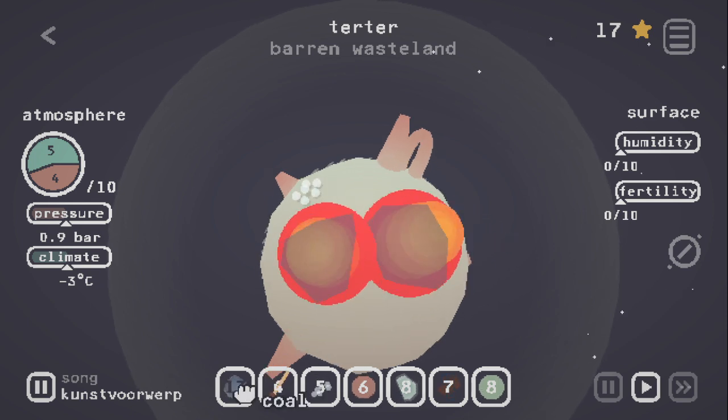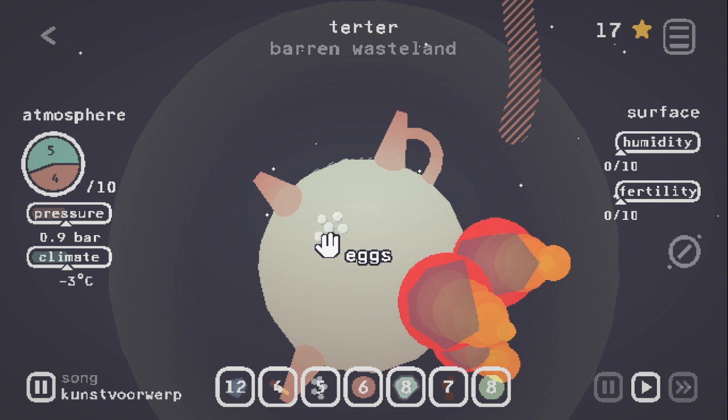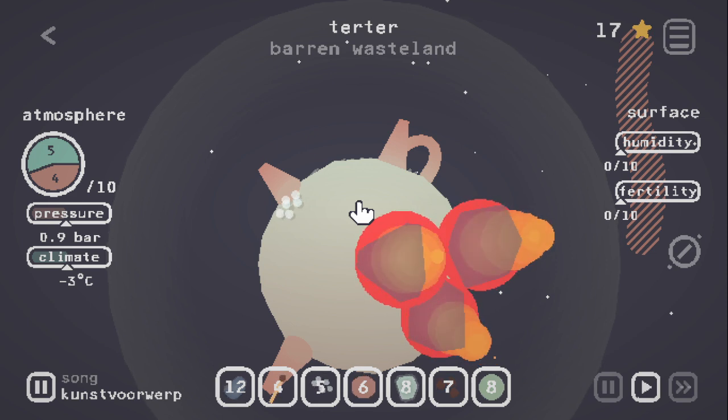There we go. We're gonna increase the temperature of the climate here, hopefully. Don't burn the eggs, though. There we go. Just move this over here. Good lord. Yeah, we're gonna see if this causes them to hatch.